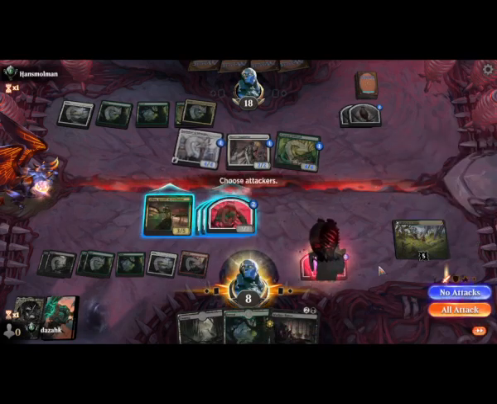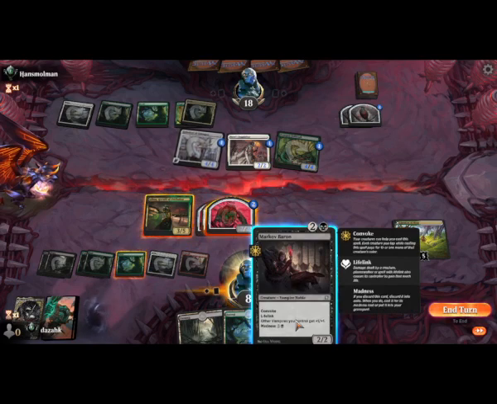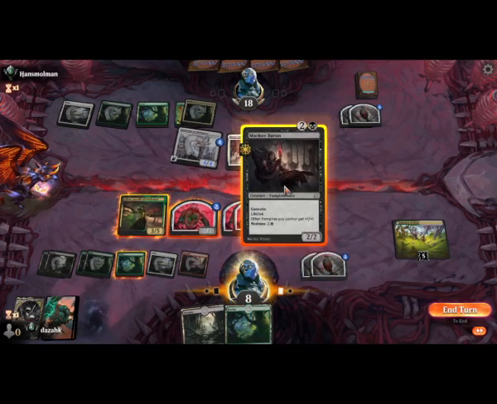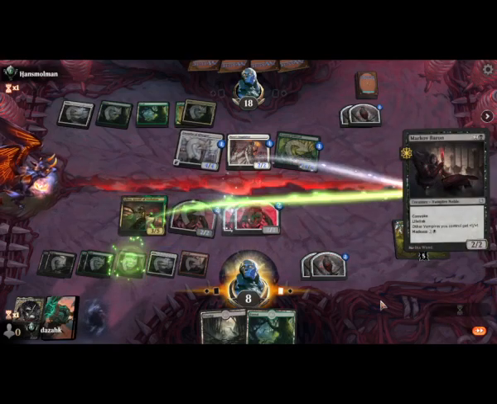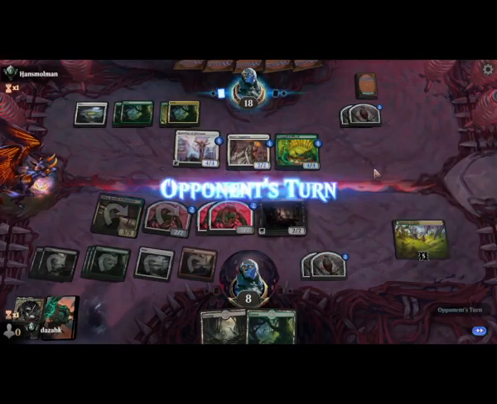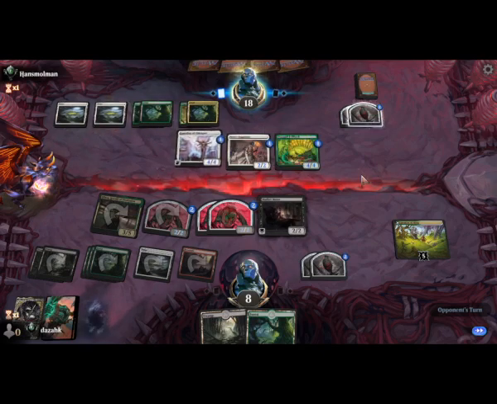Incubate two twice. We'll do no attacks and we'll end the turn. Maybe I can do that. Don't risk Glissa this turn. Maybe that's fine. Still got three blockers on the ground. Oh wait, I forgot about his incubate tokens. So yeah, that's kind of an issue.